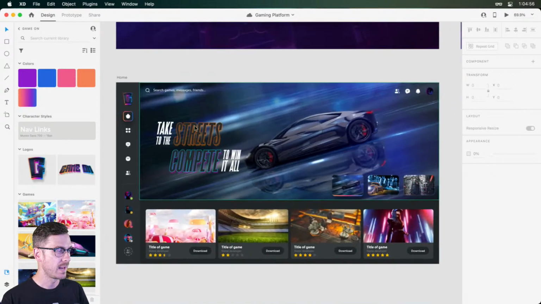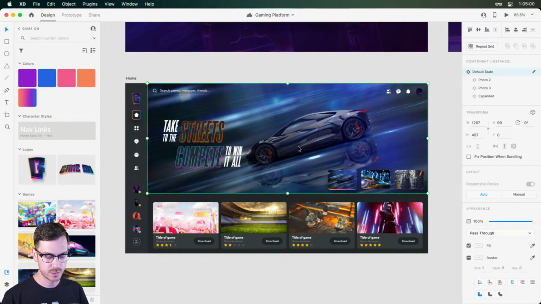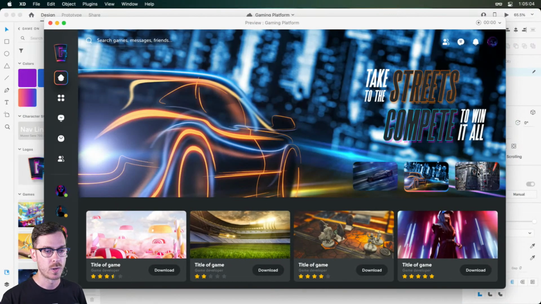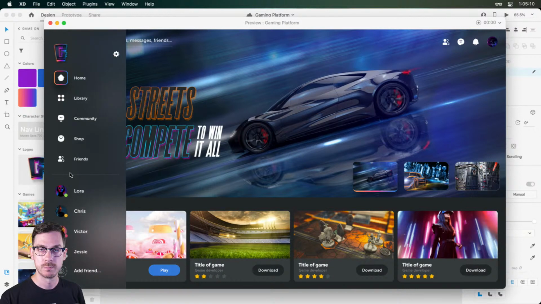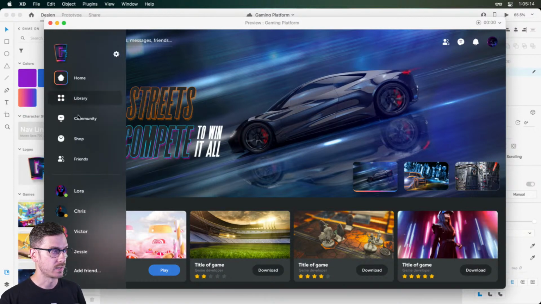So we're going to go ahead and make an artboard to the right of this one here. And just to remind you all, this is kind of where we left off, the home screen. We wired this up with component states, right? We have this download button at the bottom, and we also have this navigation bar. That's part of the video that I uploaded this morning.